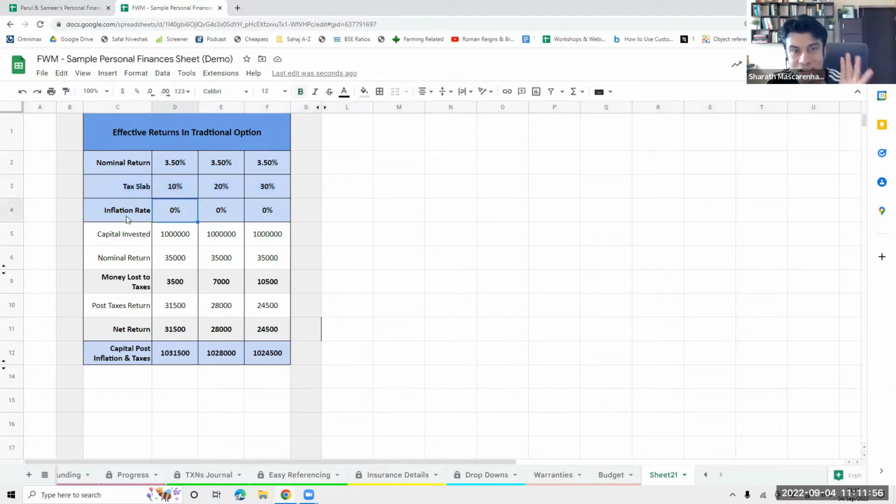Furthermore, I'm going to keep inflation right now at 0%. Can anybody tell me what inflation means? Keep it very simple. No technical terms. What does inflation mean? It costs you more. Cost of living gradually increasing, or cost of basic necessities that's increasing gradually.